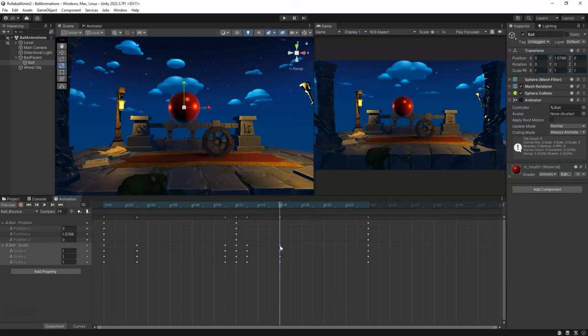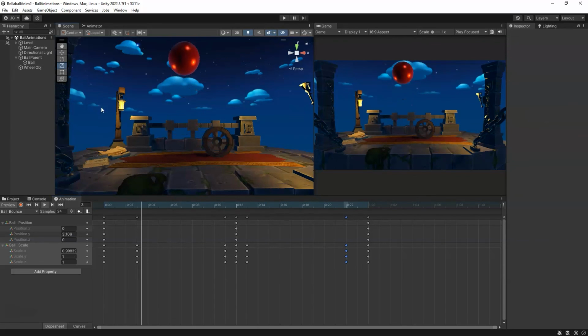Right, and then this, I'm going to do the same thing. I'm going to move these more towards the end, so it's stretching slowly up into its original form. Woo! Okay, now let's play that. Boing, boing, boing, boing. And of course, there's still a few more things that we could do, but we're going to leave it right there. That's a good amount depending on where you're at animation-wise, but to get you started and using that for other things. And I could do the same thing for the wheel as well.